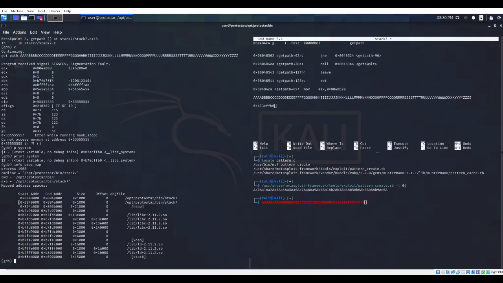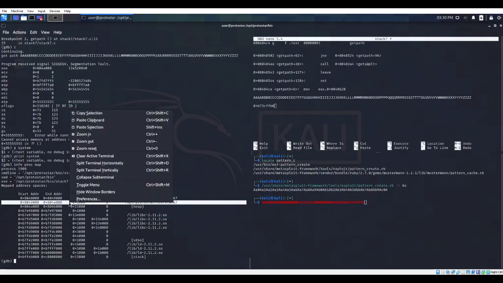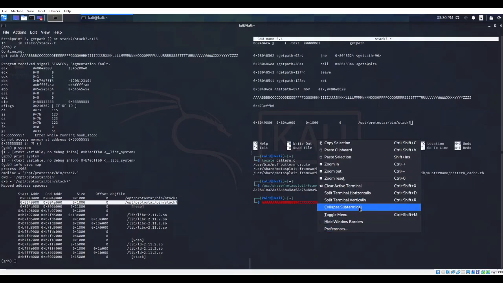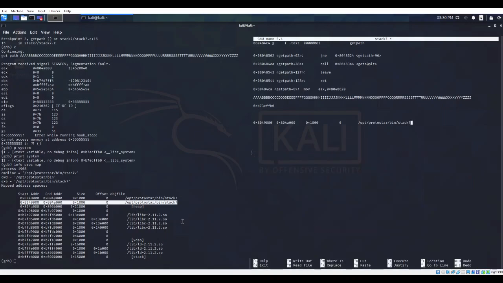Let's take a quick copy selection, and then, okay, what happened? Okay, so we are having this thing here. Let's quickly close this subterminal because it's not useful to us in any way.